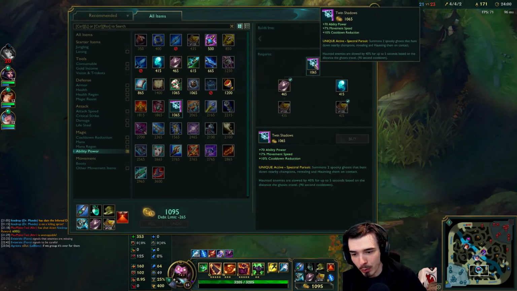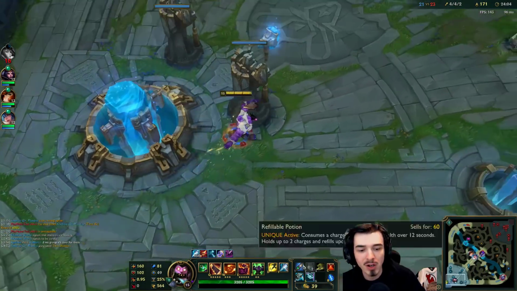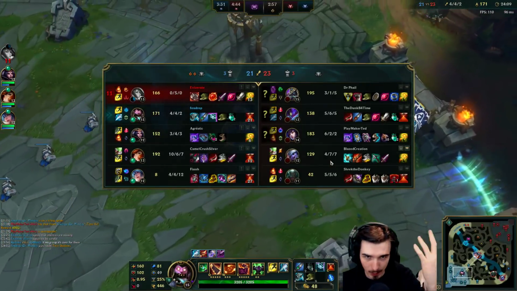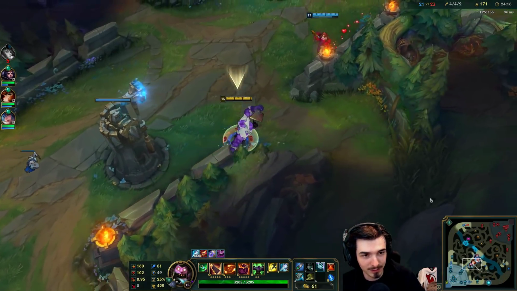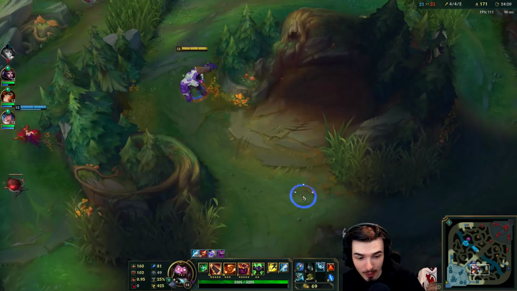I've got my Twin Shadows now, boys. Here we go. Perma-slow Dr. Mundo. Pretty much online. Next item we're going to go for is Randuin's, guys, because with that we can just slow everyone down around us. And it's also a good item on Mundo, as you would imagine. But yeah, at this point, we pop our Twin Shadows.